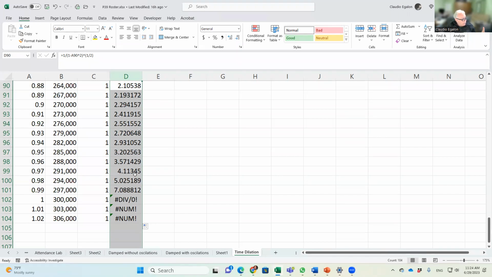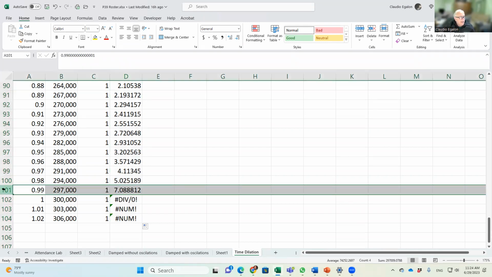You have your clock here in front of you. You have this other clock flying away from you, at speeds ever faster and faster. And you manage to keep an eye on that clock that's moving away from you. You compare the period of that clock with your clock, and you notice that time is flowing slower on the moving clock. 1 second on your clock corresponds, for instance, to 4 or 5 seconds on the other clock. 1 second on your clock corresponds to 7 seconds on the other clock, at a speed very close to the speed of light, right?